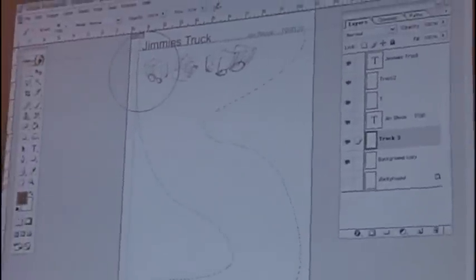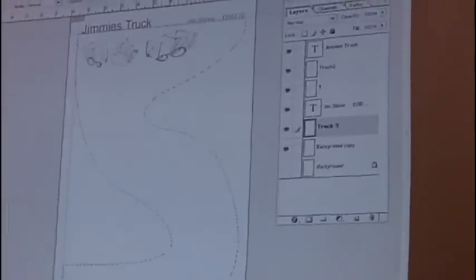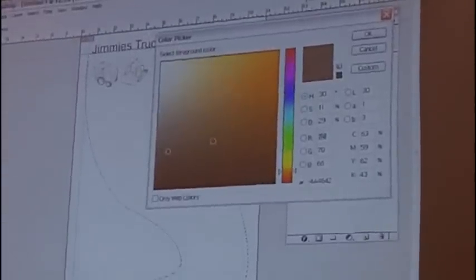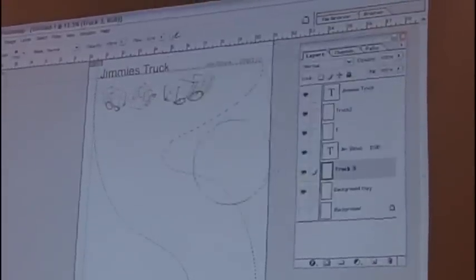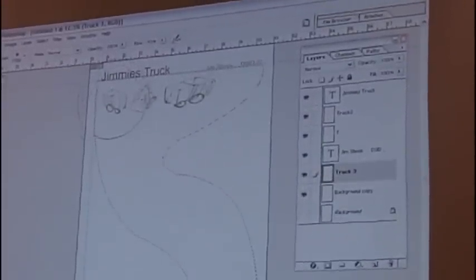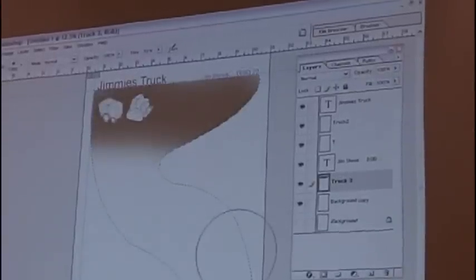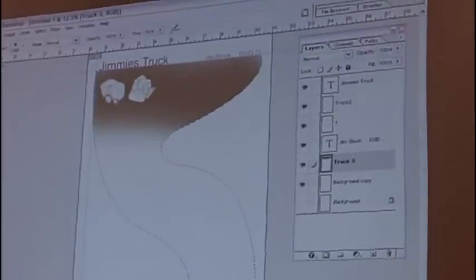Now, if I paint in there now, what color is it gonna be? Black. Red, whatever color you have in palette. Yeah, that color right there. If I wanna change that color, I go over here and I can change it to whatever color I want. But I kinda like that color, so I'm gonna say okay. Now, if I paint right now, it's gonna be very, very dark. It's like totally saturated, whatever that color was.